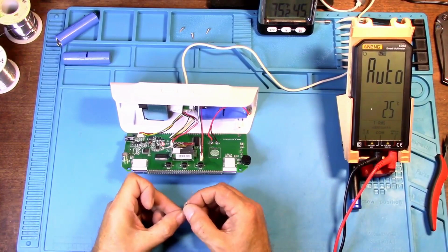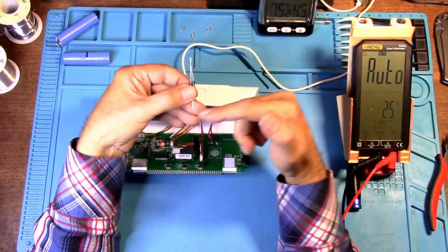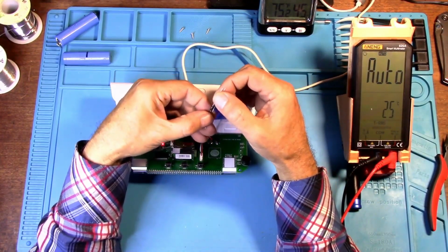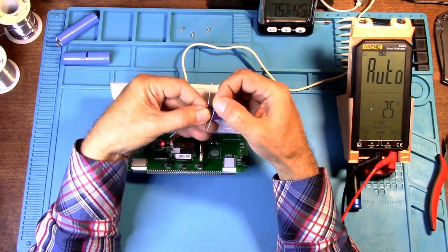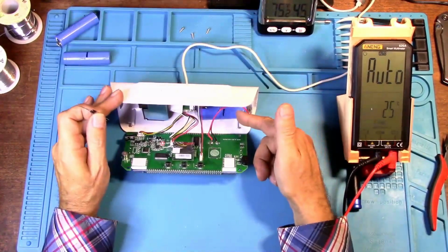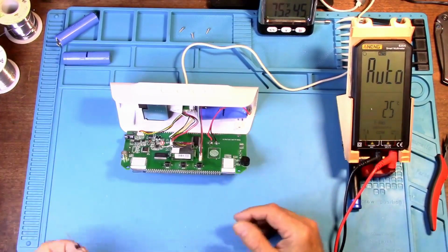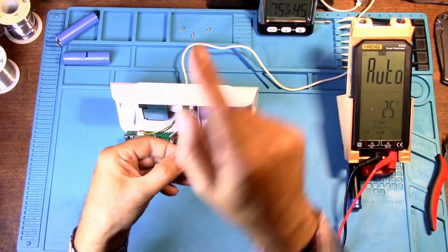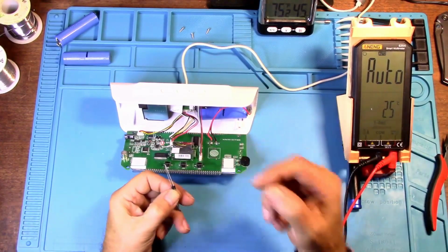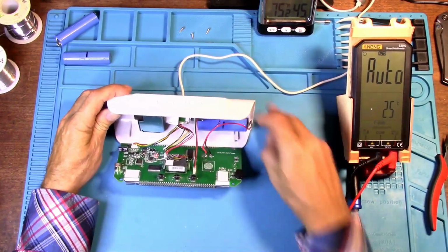But if you would rather, you're going to have to use 2 Schottky diodes so the voltage can run in both directions. I did a lot of research. I have not found a single diode that goes in both directions. Diodes go one direction and won't come back. And without the juice coming back from the battery to the device, it's pointless to have a battery. So you would need 2 diodes, one going this way and the other one going back the other way. But also know that your voltage drop is also going to be both ways.